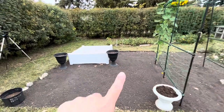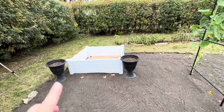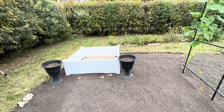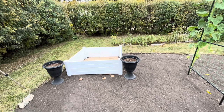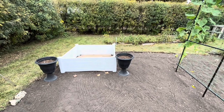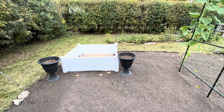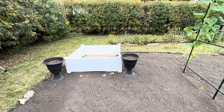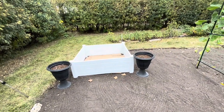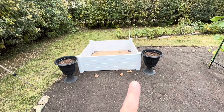In the meantime, these planters were on the side of my front step. I had geraniums in them, and I've taken the geraniums out. I've cleaned them all up, shook off all the soil from the leaves, taken all the dead stuff off, and I put them in paper bags, and they are down in my cold room in the basement. That's where they're going to be until spring, and then I will replant them, and I'll have really lush geraniums. I started those geraniums from seed, so they're really good and healthy stock, and we'll start with those next year. Won't have to buy any. In the meantime, I am going to plant these planters with tulips.